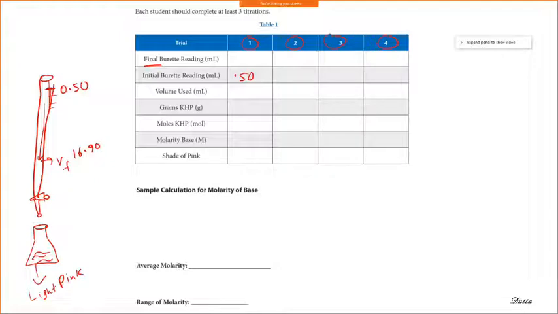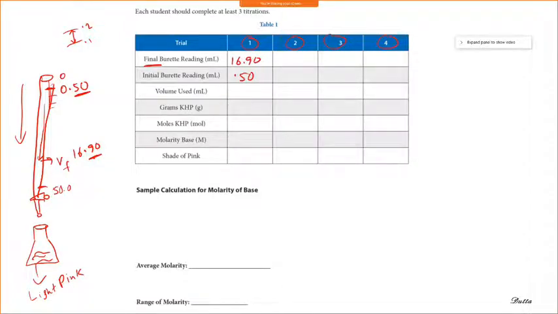16.90. For the burette, you read top down. 0 starts here, and at the bottom you have 50.0. Because the smallest division between the markings is 0.1, so you have 0.1, 0.2. And 1/10 of the 0.1 means 2 decimal places. You must report the burette reading with 2 decimal places. So I have 16.90. That is the final.